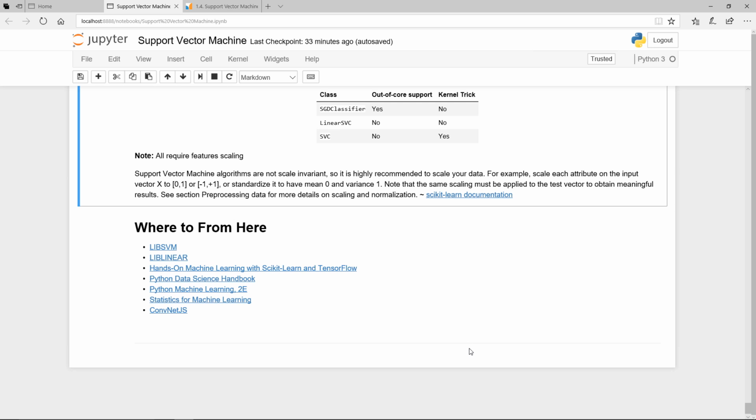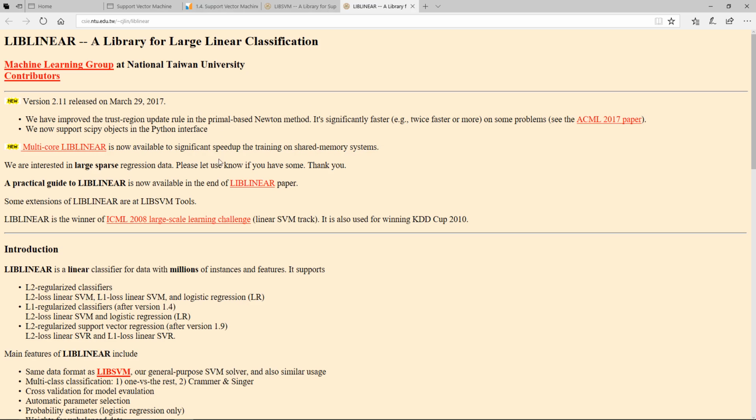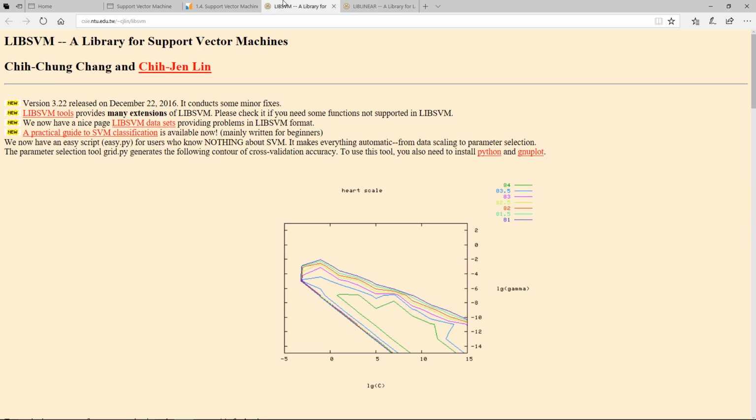Where do you want to go from here? There are a lot of resources that I've listed down here, a couple of really good books as well. I mentioned in the previous videos that there is the libSVM and also liblinear as well. This library was created by these two professors in Taiwan.